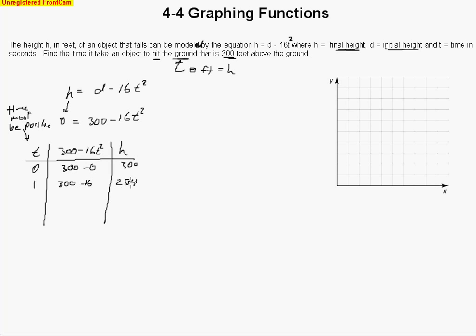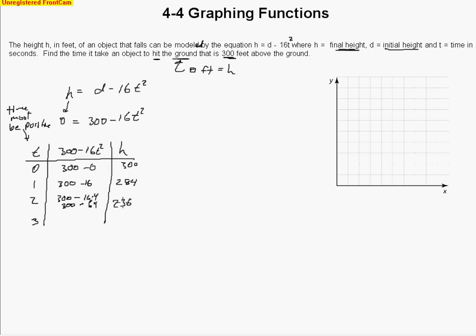And so from there, I end up plugging in 2, and now I still have that 300, but this time I have to square 2. And so this is where we have to be careful. So we've got to multiply 16 by 4, and in that case, we're going to end up with 64, and then I've got to take that away from the 300. And so that's going to give me 236.